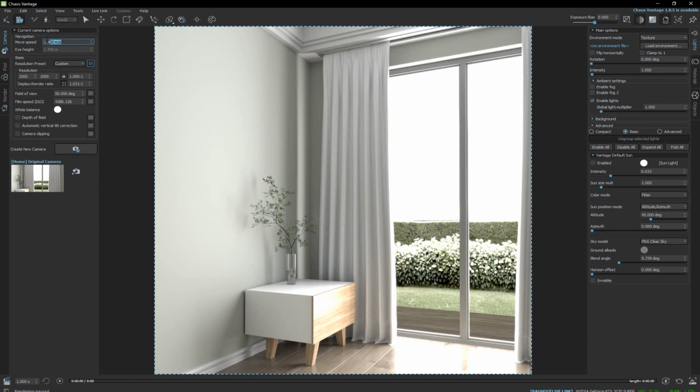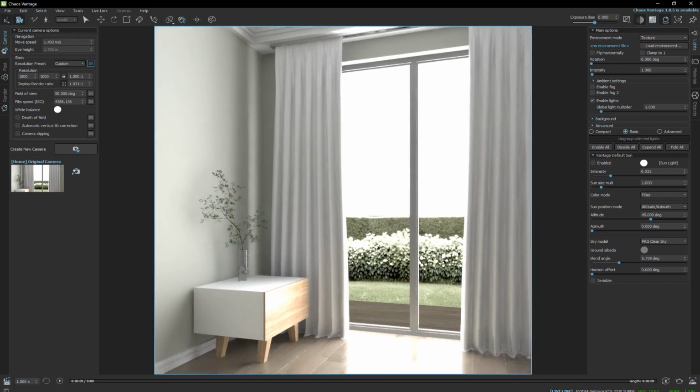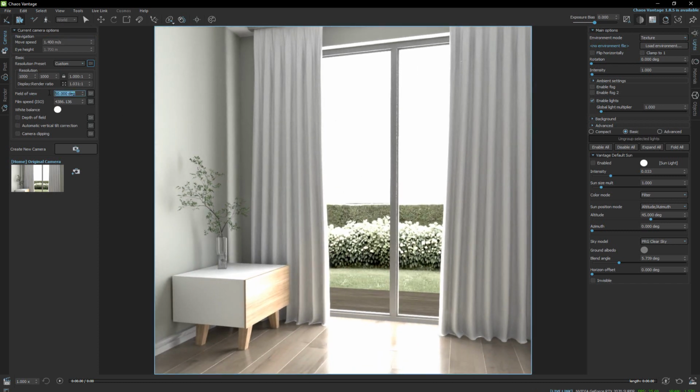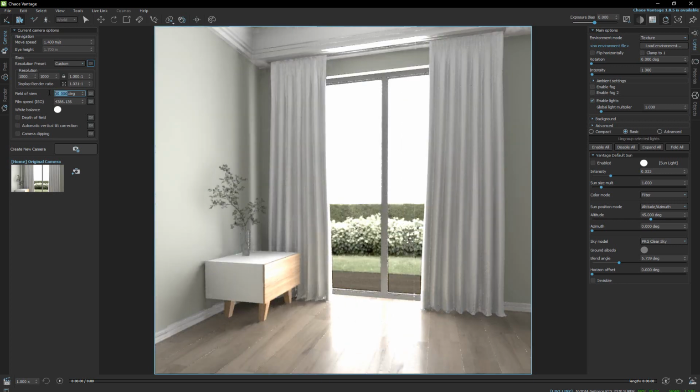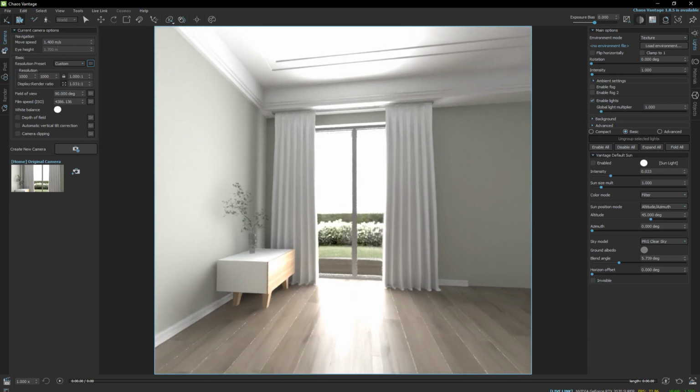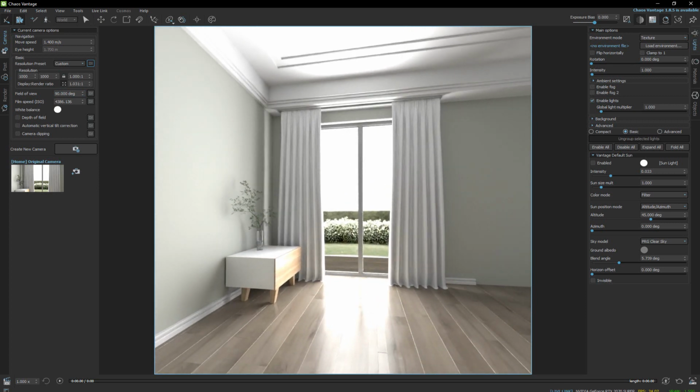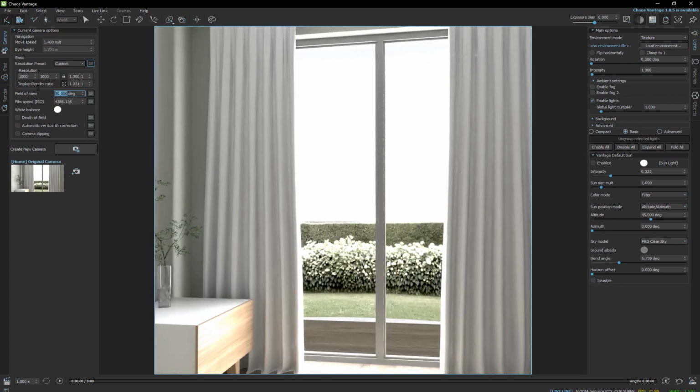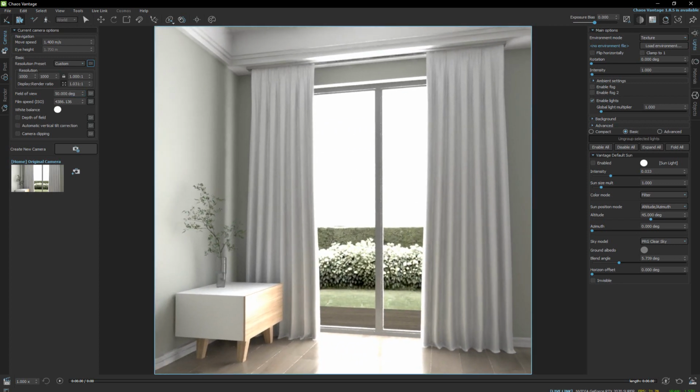So this is something you can change. You increase it to 5-10 meters per second depending on the size of your scene. Now, another thing that you can change here is the field of view, which is going to change your camera look. So if I go to 40, you're going to see different. If I go to 60 or even 90, now you're getting that fisheye lens look. This can be an interesting artistic approach if you have to render a small room and you want to make it appear larger, but for all intents and purposes, I'm going to stick to around 40 to 50, like here, and use this.